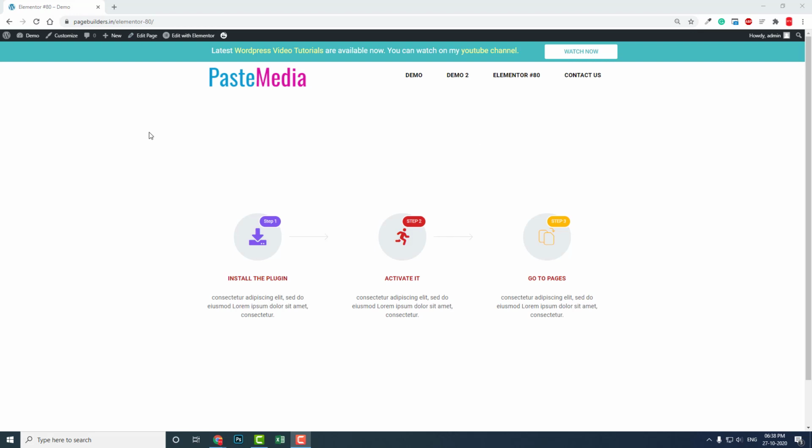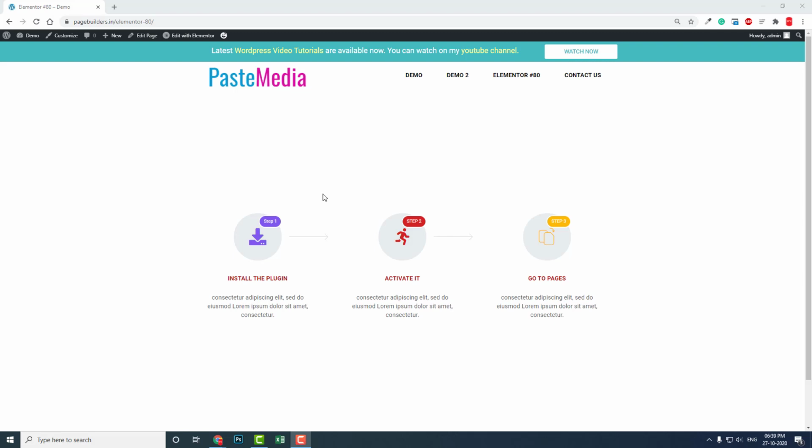Where do you use this widget? The widget is called Step Flow, S-T-E-P, F-L-O-W. The Step Flow widget is used to design a feature section or process section, for example a what we do section, how we do section, or our process section.